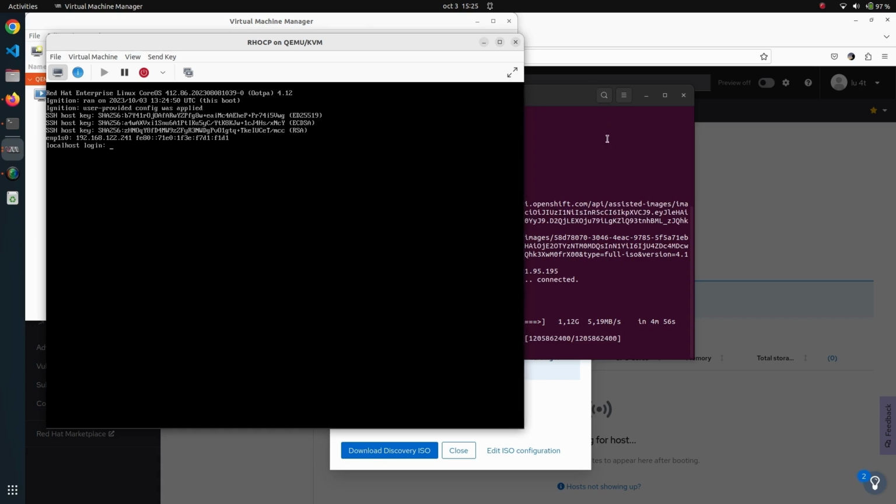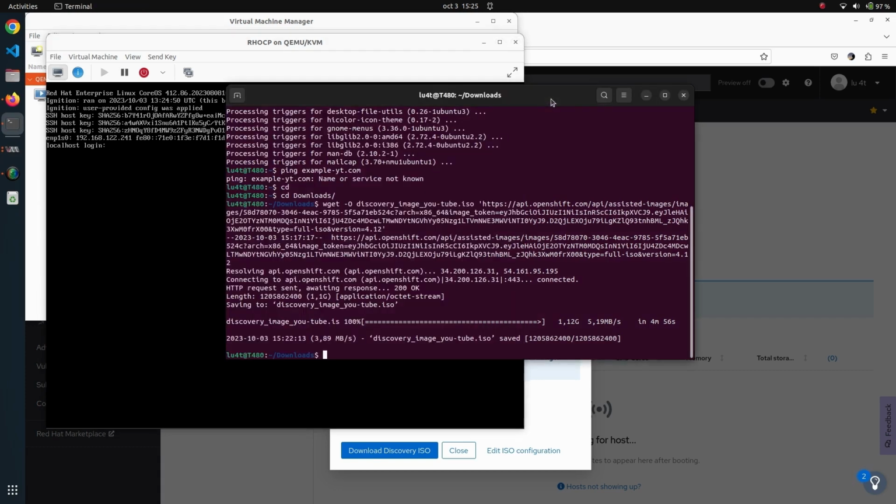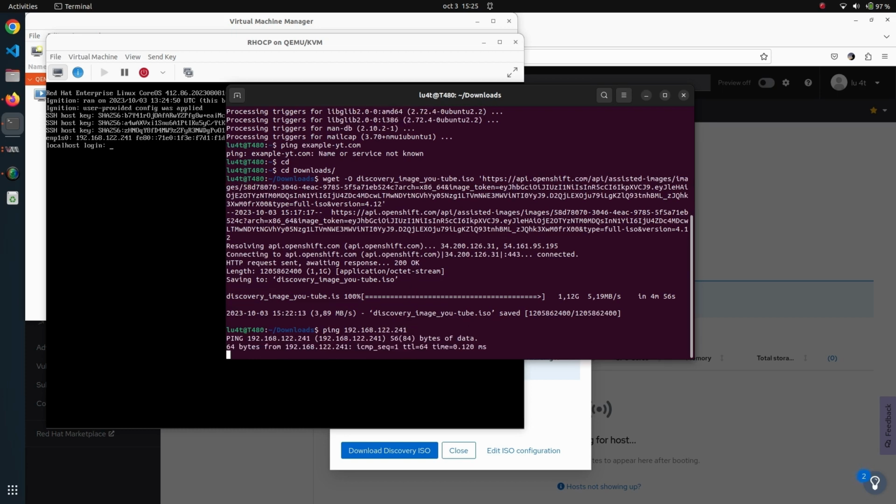The point here is that you need to make sure, and this is another thing that is important before you get into trouble, you need to make sure that you can ping from the host into the virtual machine. So as you can see, there is the IP address.